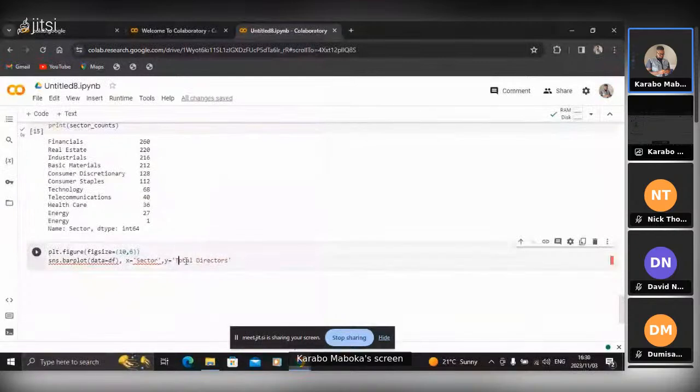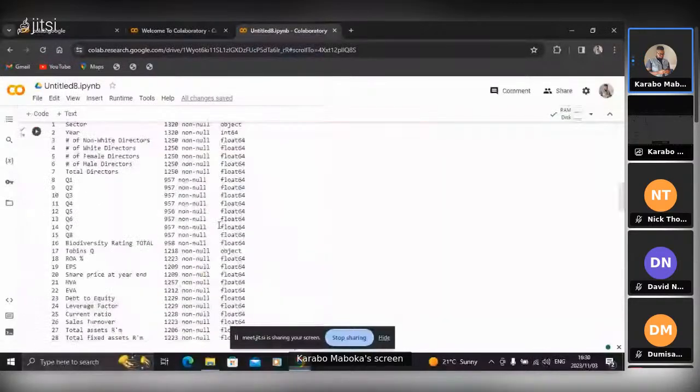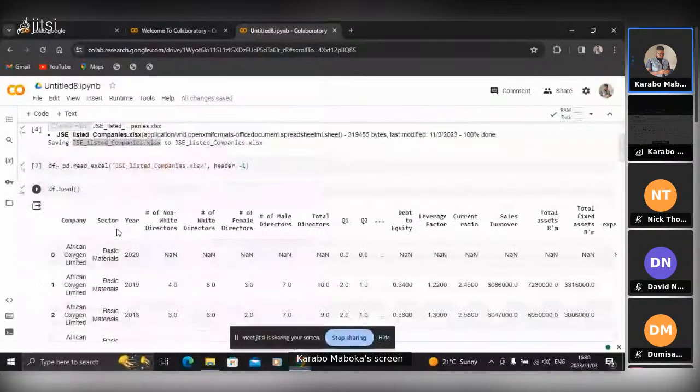Whatever you specify in between these codes, you need to ensure that it's actually what is appearing on the columns there. You see this column, this column is company. If the company starts with lowercase, you need to ensure that whatever you put down there is in lowercase.